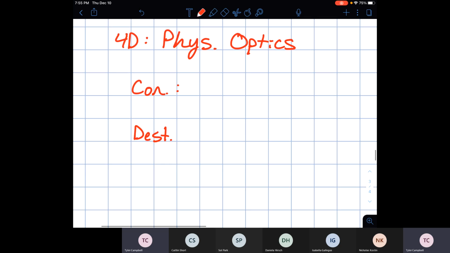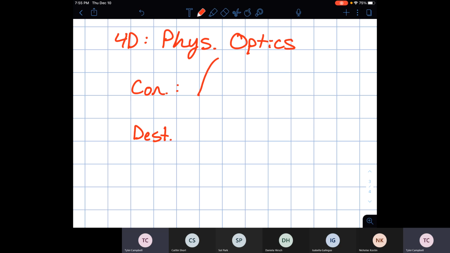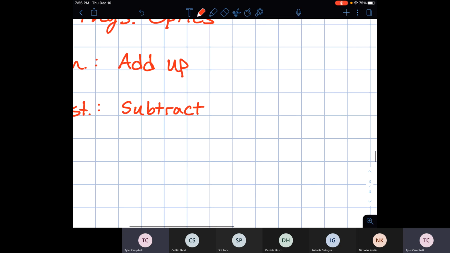Constructive interference refers to when two waves are in sync with each other, so their peaks add up, and their valleys also add up. So you get a massive wave compared to a smaller one. Waves will add up. On the other end of the spectrum, we have destructive interference, where waves are out of sync with each other, and the peaks will cancel the valleys, so you just end up with nothing. They subtract from each other, or in terms of wording, they cancel each other out.